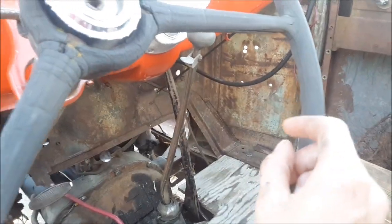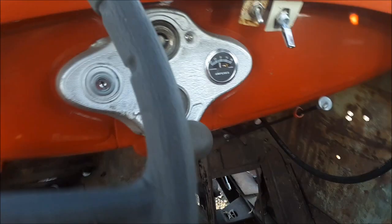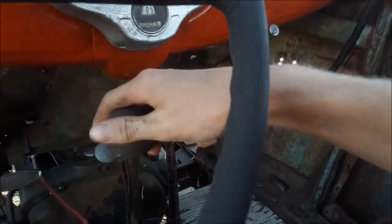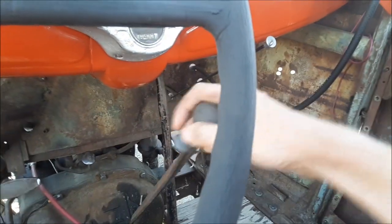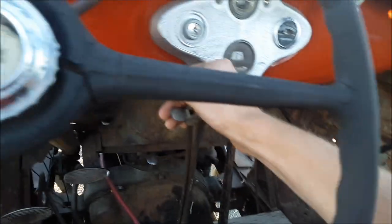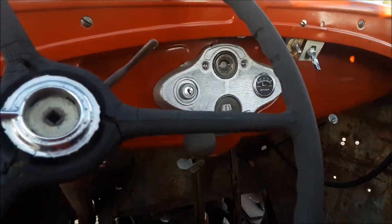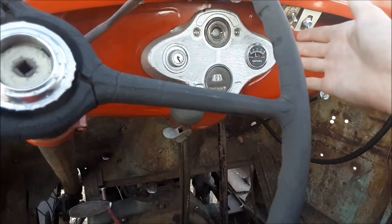It's got the 4-speed transmission, and I know a lot of people are gonna start asking what this knob does. Well, that's your reverse lockout. So you can go between first and fourth, but to get to reverse you have to pull this up. And a lot of people haven't seen one of those, but you've got your same gauges and everything that your sedan would have, or your pickup, and speedometer and amp meter.